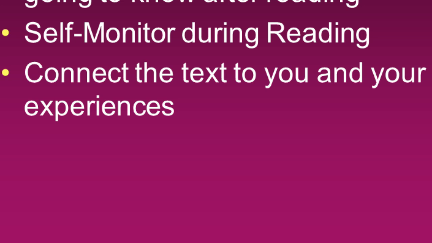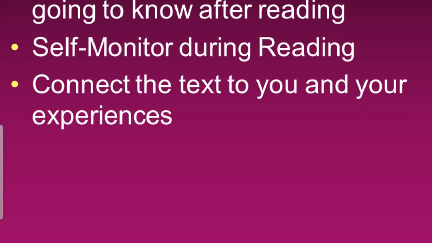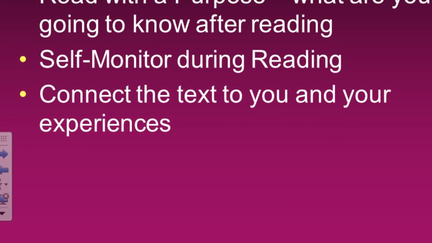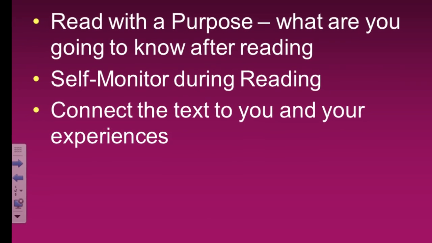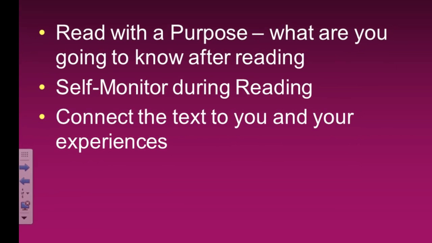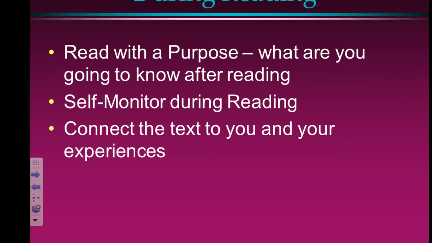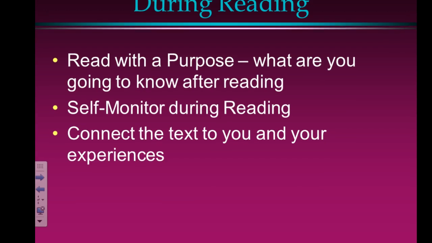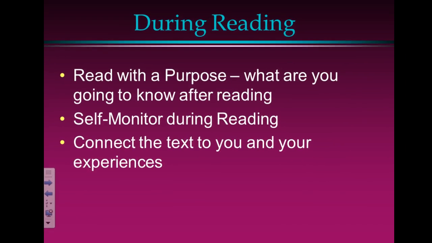So before we move on, let me just review one last time. When you're actually sitting down and reading that information, you're going to first of all have a purpose, a reason for why you're reading it. You're going to pay close attention to the fact that, am I understanding this as I read it? And that's called self-monitoring. And then the last thing you want to do is connect any personal experiences that you have to the text. This will help you remember and comprehend what the text is about.